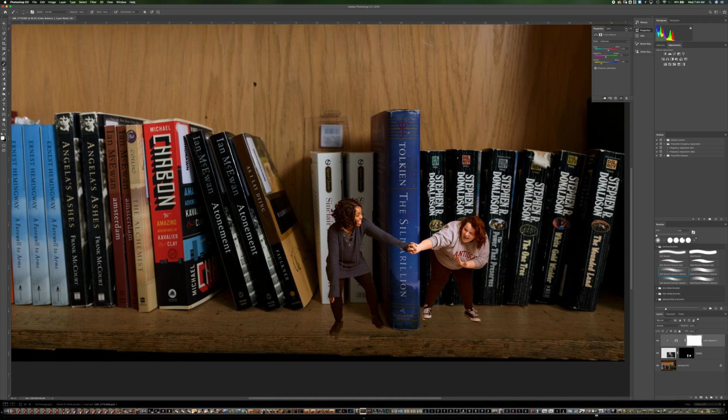And now I can add another adjustment. That brightened it up a little bit, so maybe I'll do a little curves adjustment. I'll clip that as well to just this layer with this button here, and bring that down. A little bit more contrast. Maybe we'll boost this. Something like, yeah, that looks awful. I'll get rid of that point. I don't know.